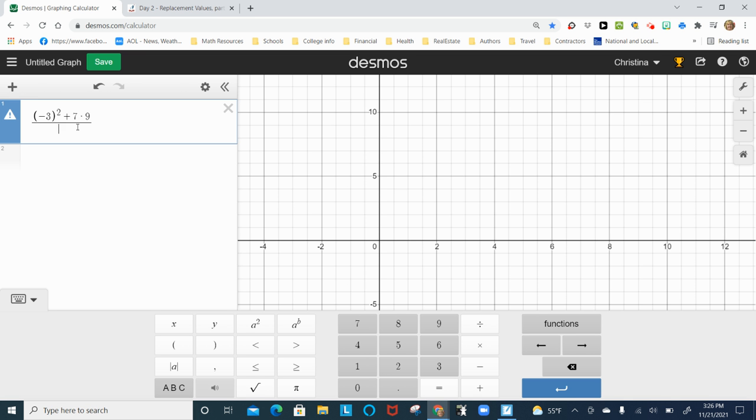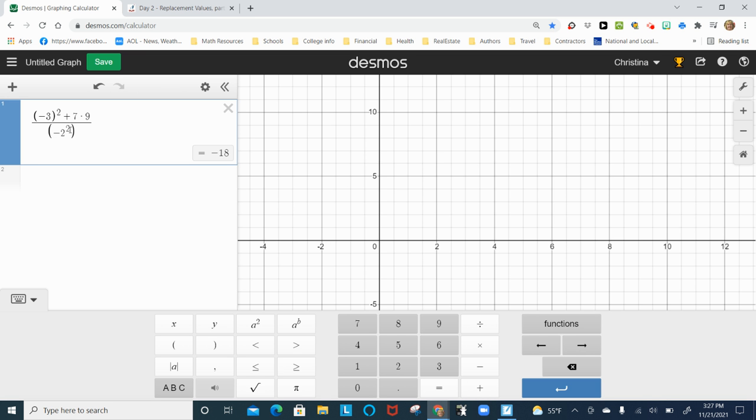And then when we want to go to the denominator, we can click down there. And now this says -y to the y. So I'm going to open the parentheses, -y raised to the y. And then I'm going to close my parentheses there. So here's my y value of 2. This is -y to the y. Now, I probably did not have to do these parentheses here because that's inside the parentheses that I drew before.